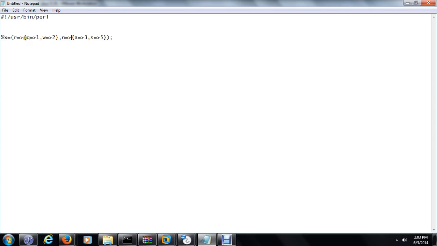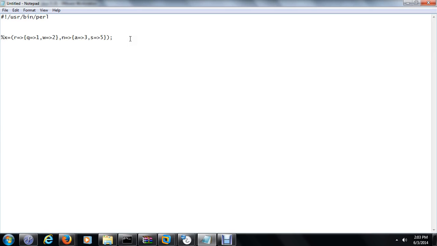So how this whole structure is defined: this is a key, this is a key, and this is a value. This is the chain you should follow to get the value 1. Similarly, if you want to get the value 2, the chain you follow is r, which is like a primary key. This is a secondary key, and ultimately you get the value. Similarly, here is the primary key, secondary key, and you get the value. Here again the primary key, a secondary key, and then you get a value. So this is how you parse a hash within a hash and ultimately get the value.